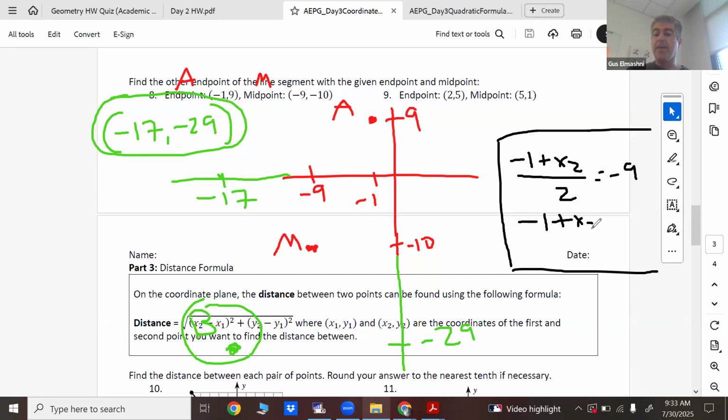And then they lose confidence, right? Because they think, I don't know. And it's like, no, you do know if you do it graphically. It's clear as day. So that's why I prefer you approach it from a graphical perspective. So you get that, sure. If I did it for y, sure. 9 plus y sub 2 over 2 equals -10. Work that out, sure. It'll be okay.